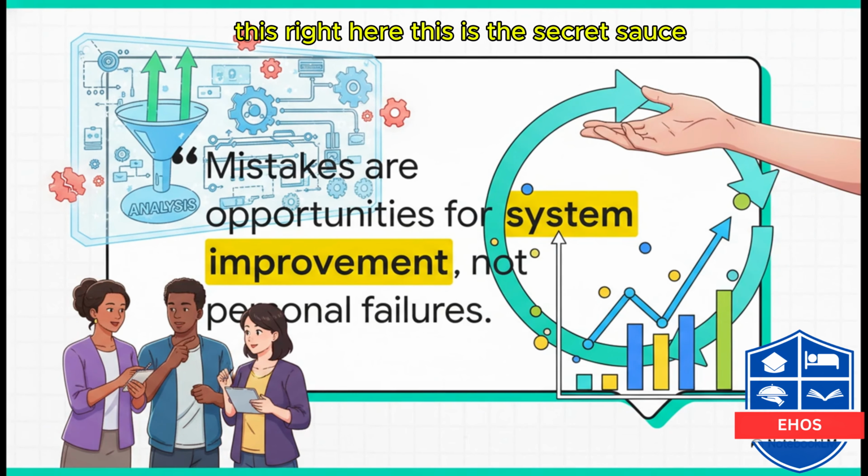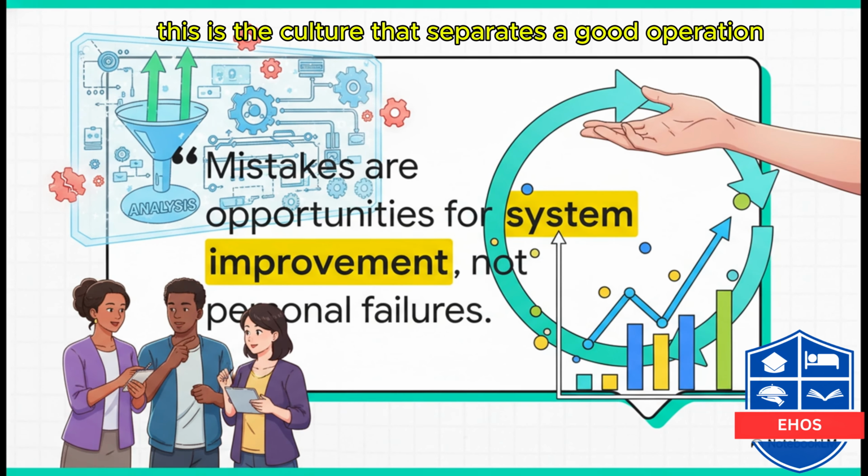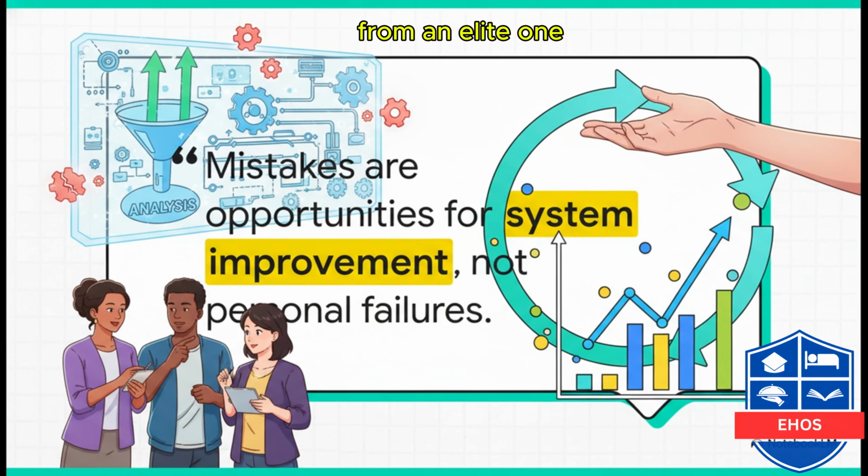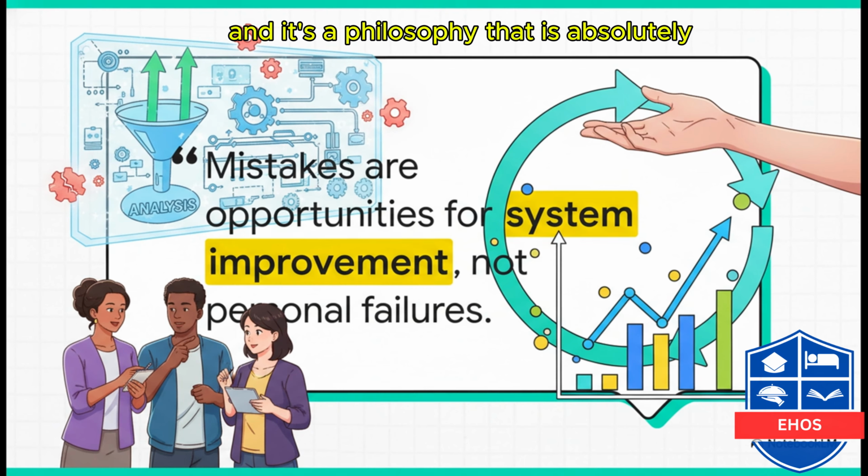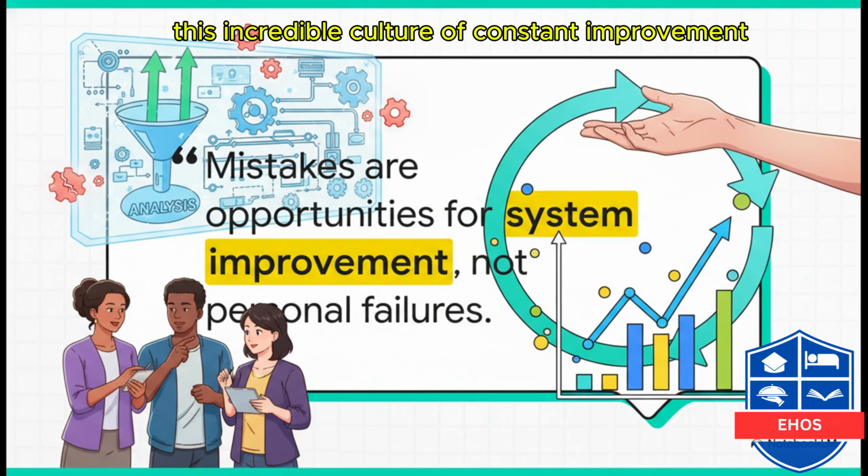This right here, this is the secret sauce. This is the culture that separates a good operation from an elite one, and it's a philosophy that is absolutely central to your training. When the whole team truly believes that every mistake is a gift, a chance to make the system stronger, you build this incredible culture of constant improvement.